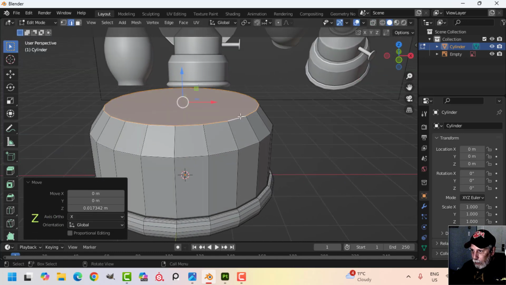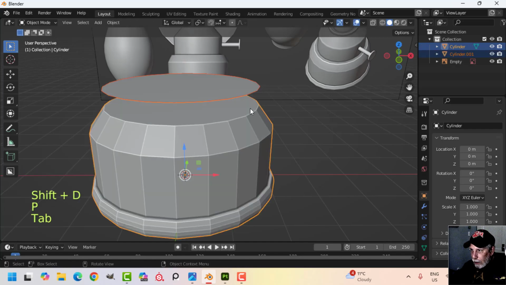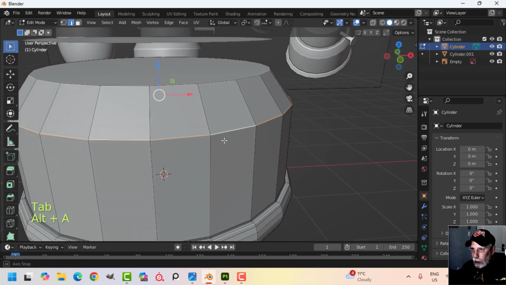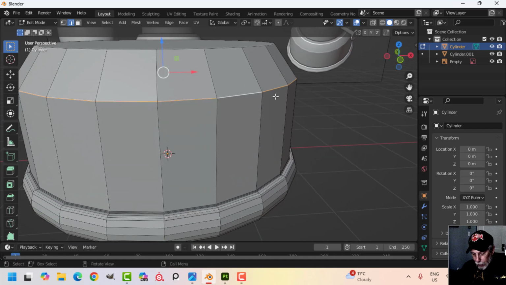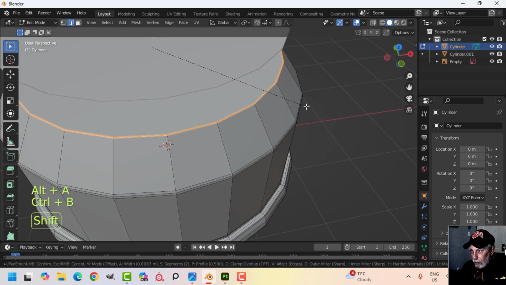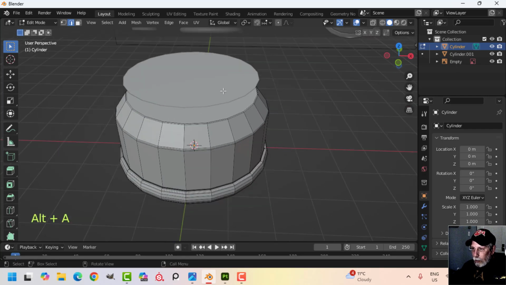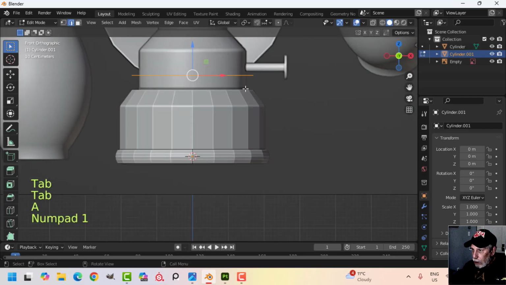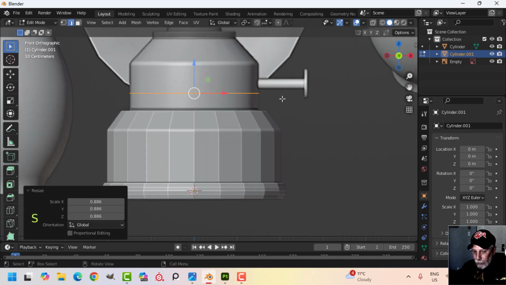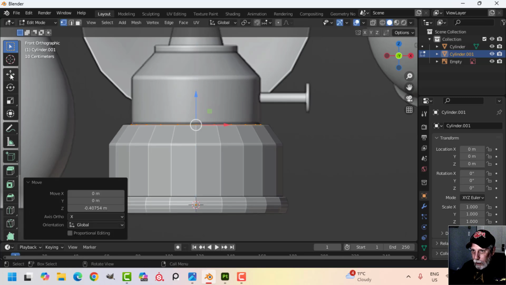Okay, so now I'm going to take this, Shift D to duplicate, pull it up, P to break it out for now. And I'll come back to this one, Shift Alt and click, I switch to edge mode. I'll bevel that, and I will bevel this. Like that. That's good. We'll do edge seams in a bit. Take this and scale it down, and I'm going to pull it down here around there.